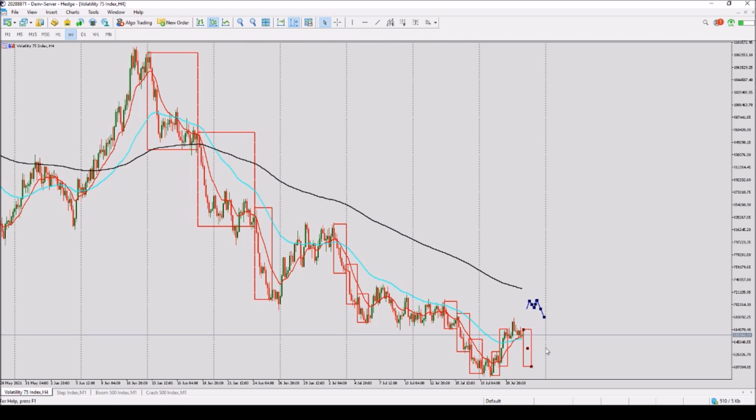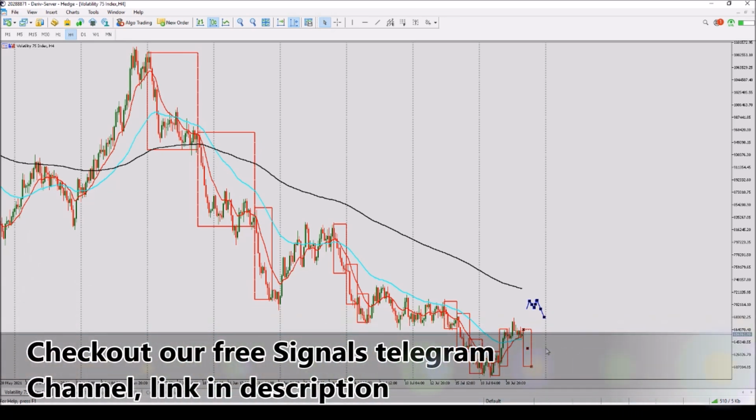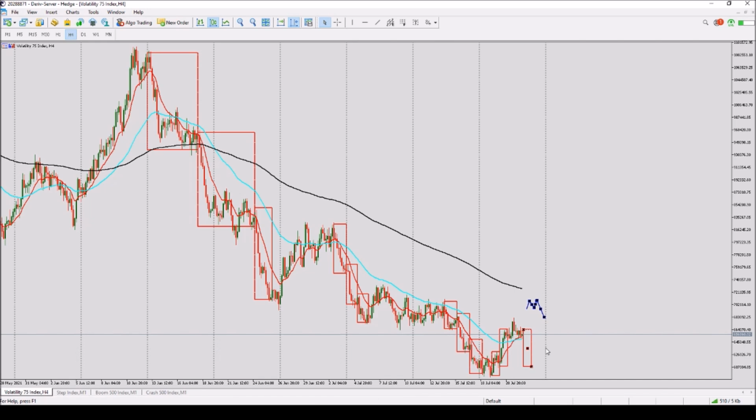So that's how I use the market maker method in this synthetic index. I find a lot of traders asking, does the market maker method work in synthetic indices? Yes, it does. But as I said earlier, these indices are highly volatile. You need to be very, very careful, as well as you need to have your money management in place. And if you have all that, the full counting of levels, money management, and psychology, whereby you are patient to wait for your setups to come into play, you will definitely make money out of it.